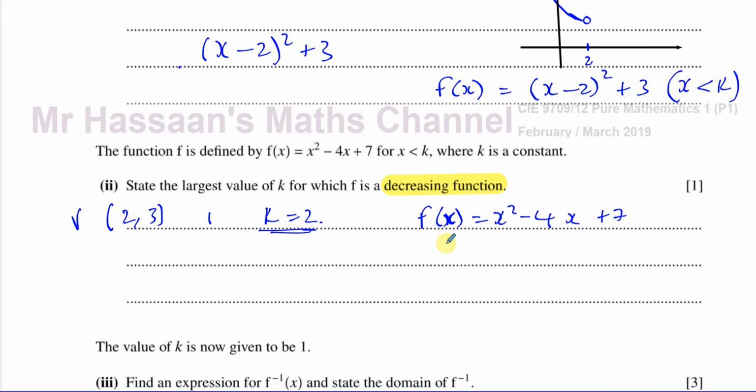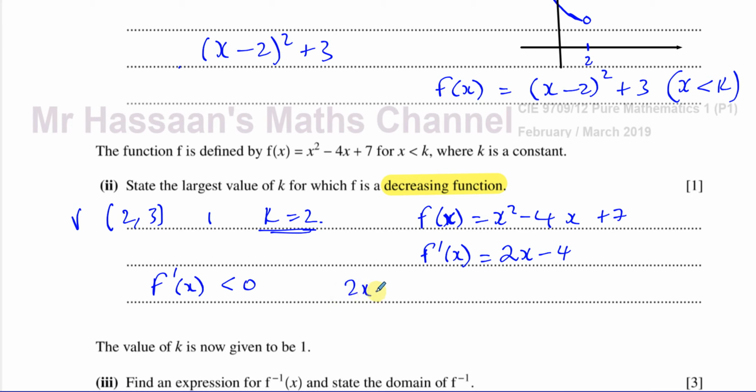But basically, another way we can tell when the gradient is negative is by using differentiation. So we can say, okay, let's find the gradient function for this function. The gradient function is what you get when you differentiate. When you differentiate, you multiply by the power, and you take one from the power. Any term which has an x with it, you just drop the x, and any constant becomes 0. So this is the gradient function. That tells me the gradient of any part of the curve, and I want to know all the values of x for which the gradient function is negative, when it's less than 0.